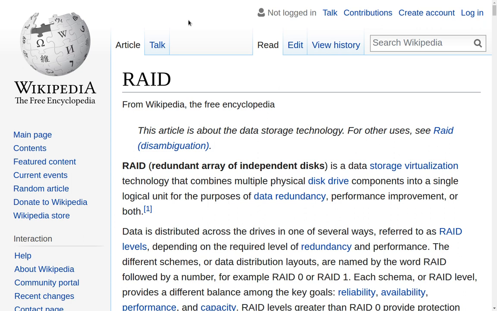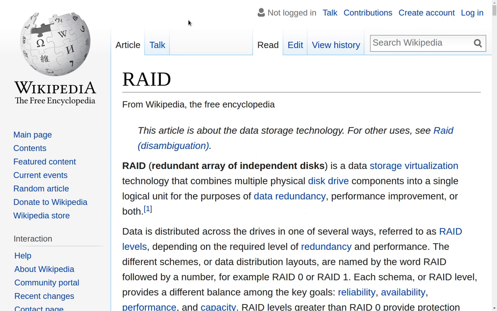So let's say that you had two 1 terabyte drives and then you put it in RAID 0. That would mean that the system would see 2 terabytes of storage space. And then the next one up is RAID 1. And RAID 1 means that you have two disks that are run in mirror mode. And that is what I was interested in doing because it is more secure. If one of those disks dies, the system keeps working and it will allow you to go back and fix that problem. And then there are other levels of RAID.